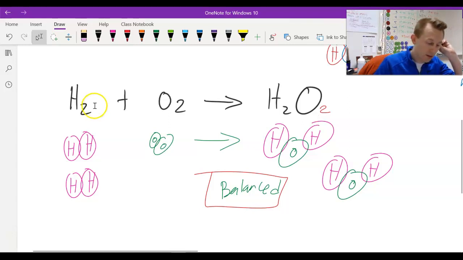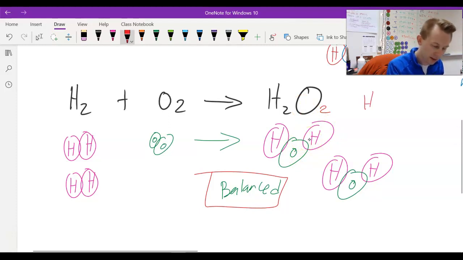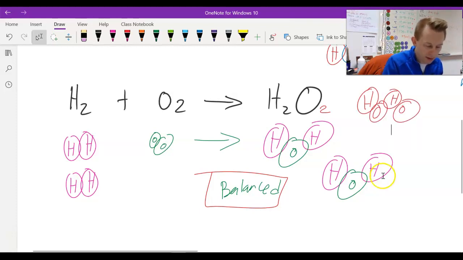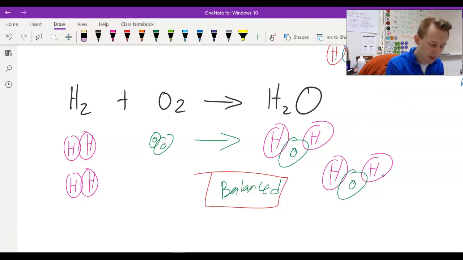It's not the right way to do this because now this isn't water. This is hydrogen peroxide. If you remember, that's the equation that we use for hydrogen peroxide. And so that would actually look like this: H2O2. Notice how these are not the same. And in fact, hydrogen peroxide is deadly. You drink water all the time, but hydrogen peroxide, that would definitely mess you up. So let's make a note of that.